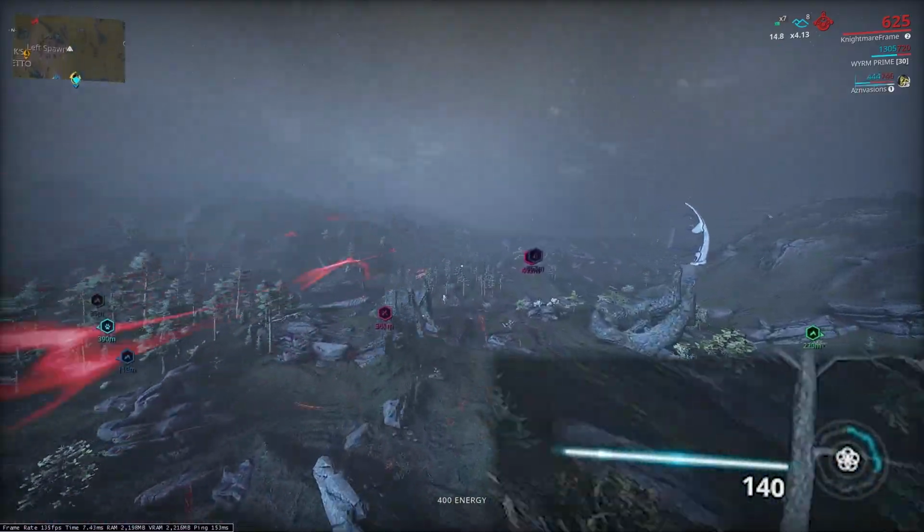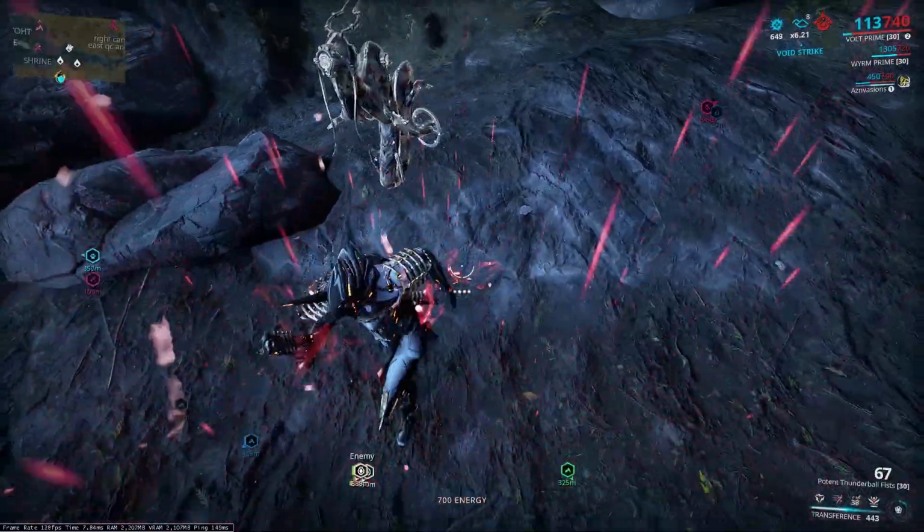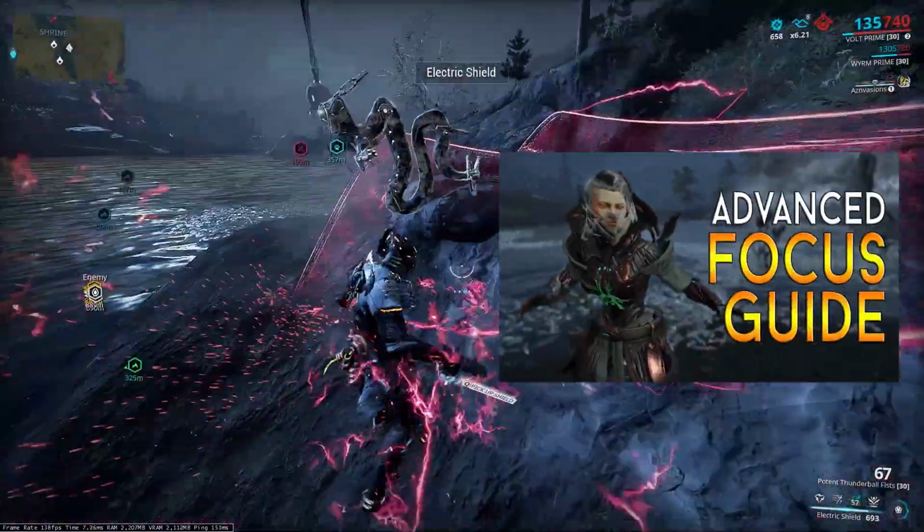Now to dash further and faster, you need Mind Sprint from Naramon along with your Zenurik Waybounds. Please do check out my advanced focus guide for this.